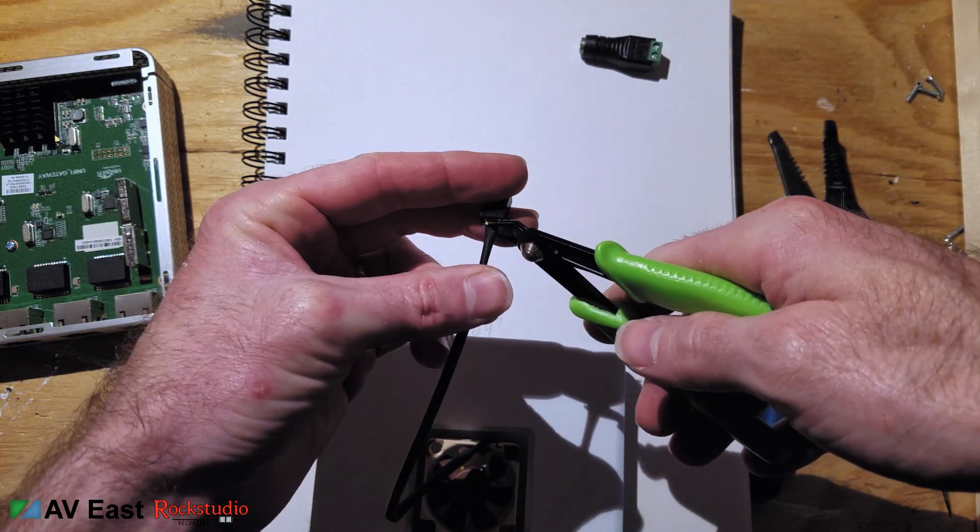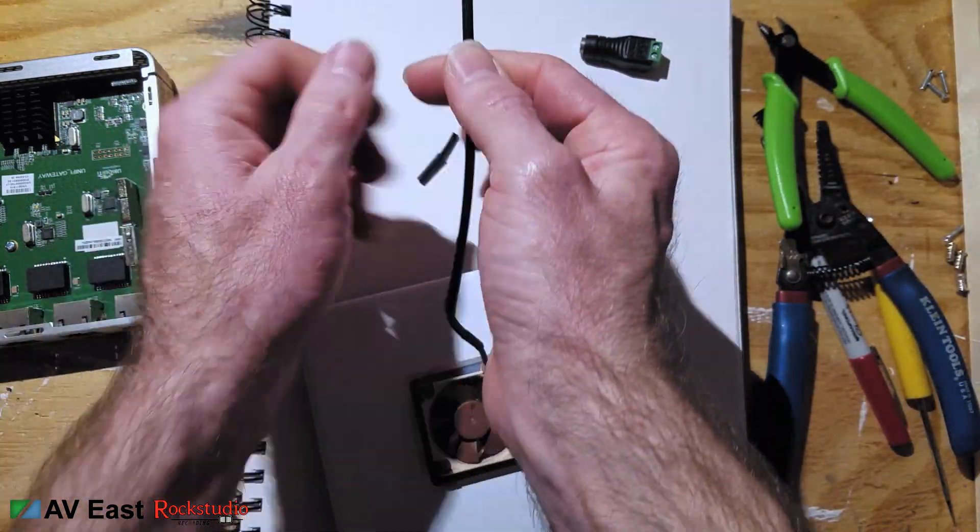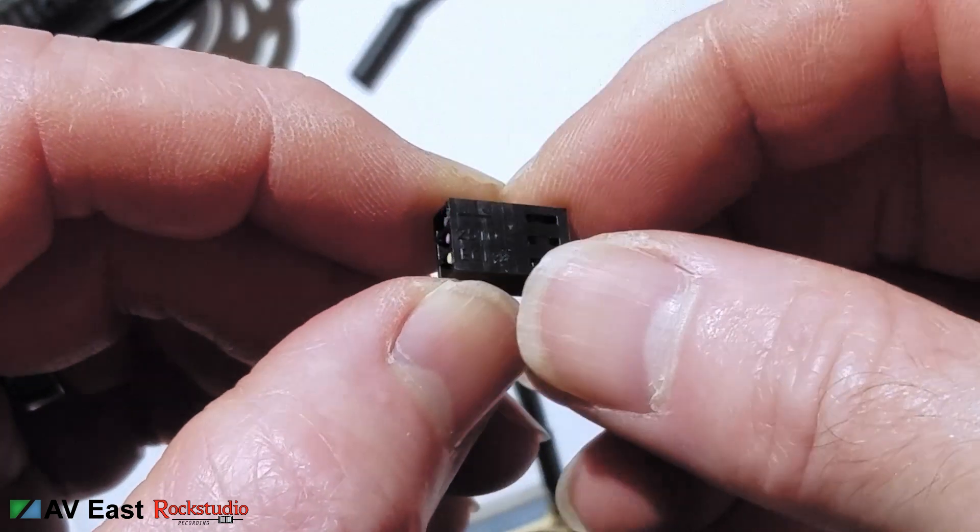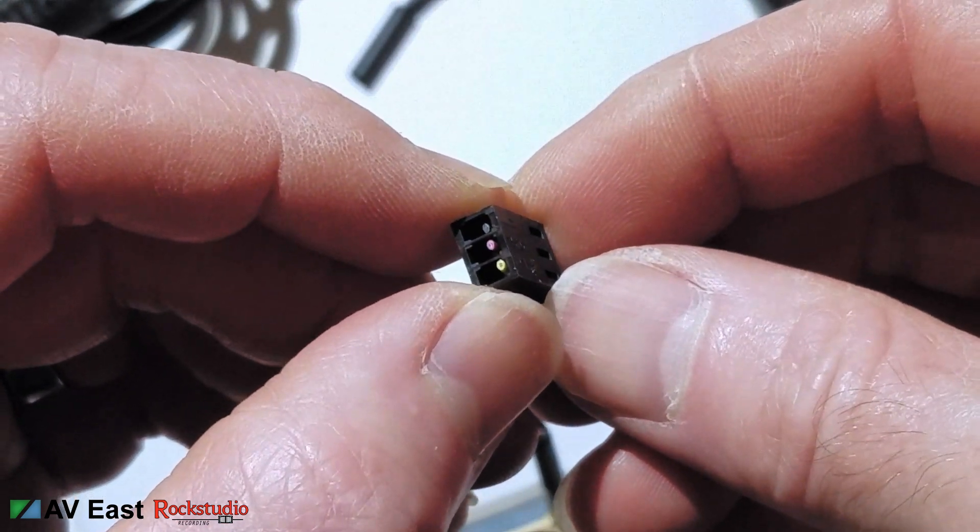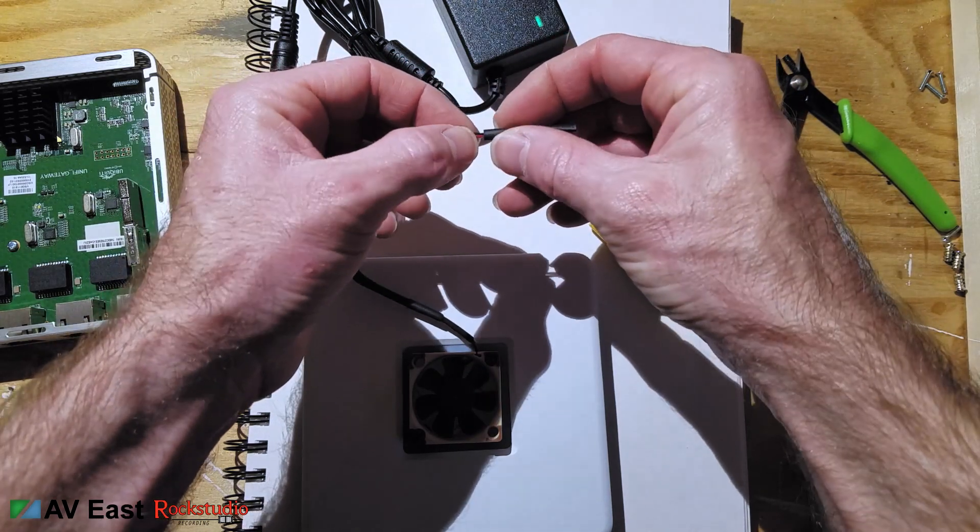Clip off the power connector for the fan. Then you can slide the shrink tube off. We're going to reuse that later. You can look at the fan connector to figure out the polarity. The negative generally has a little arrow on it. You can see the arrow there at the top of the connector. The black wire's negative, the red is hot.